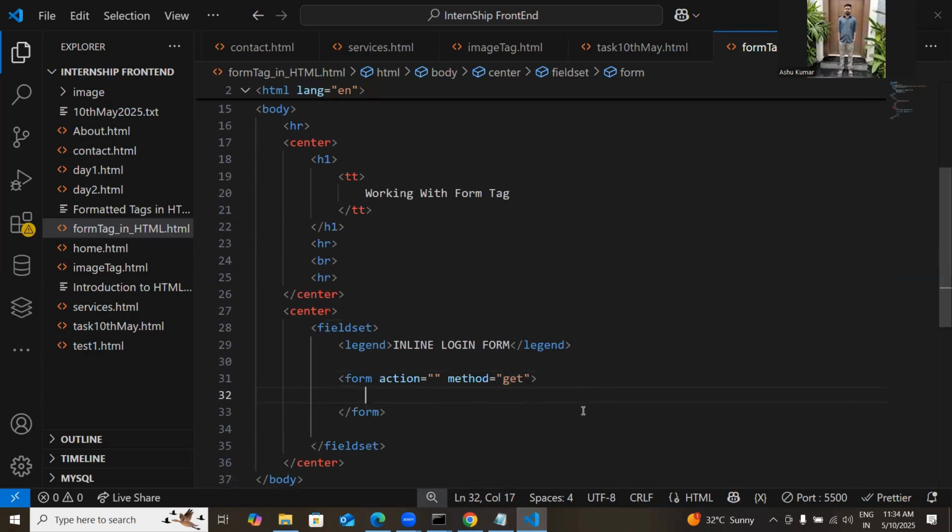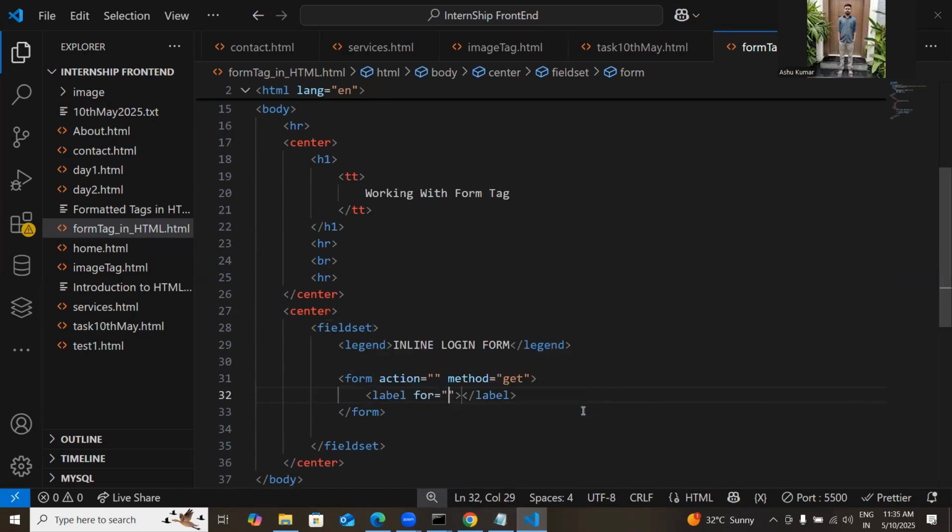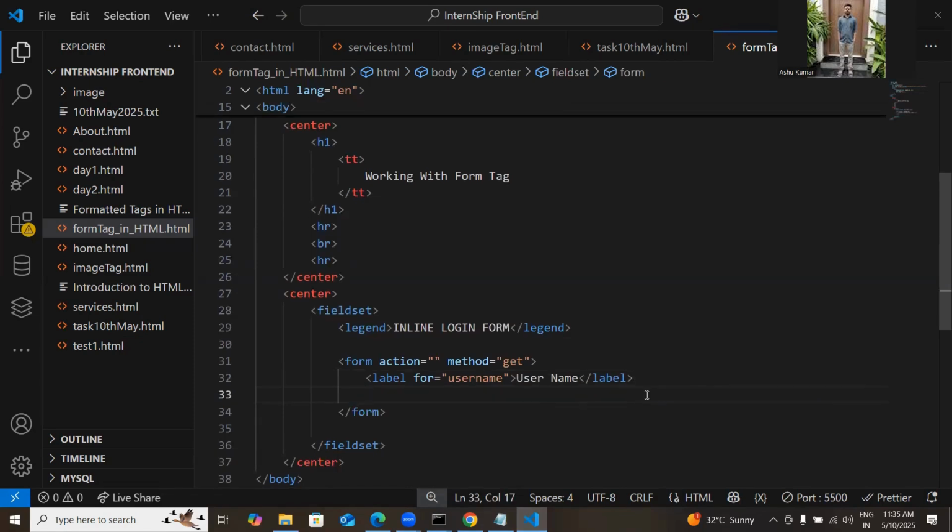Once again I am giving here label, and username I am giving here, and the label is username. Now if I give here input, I don't need this name and ID right now.